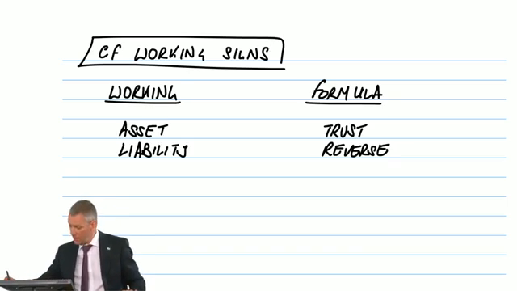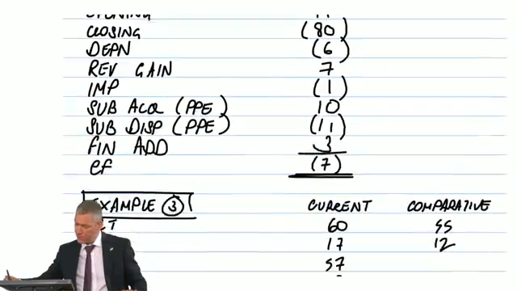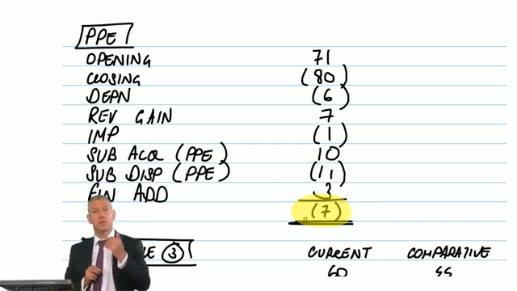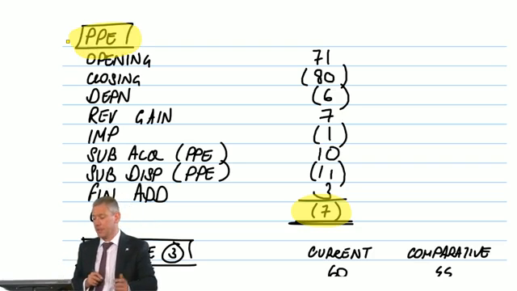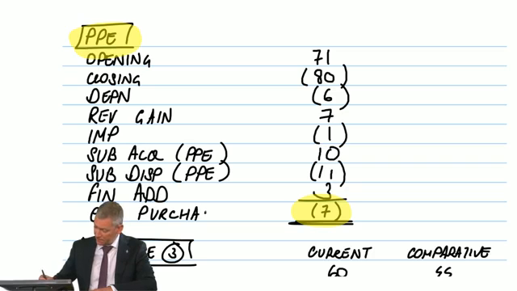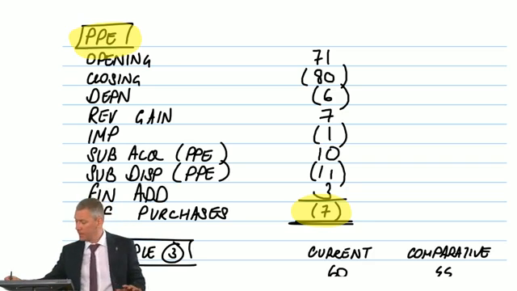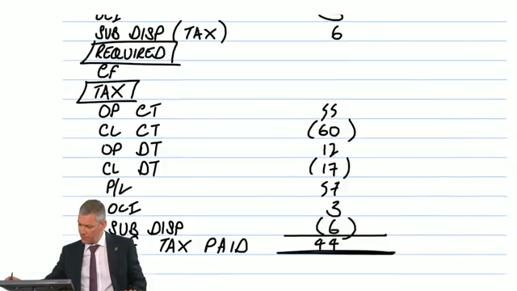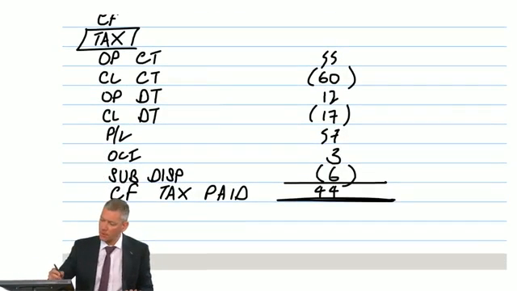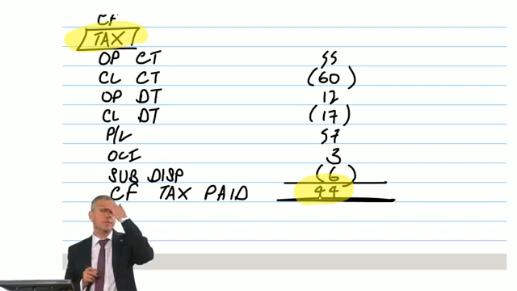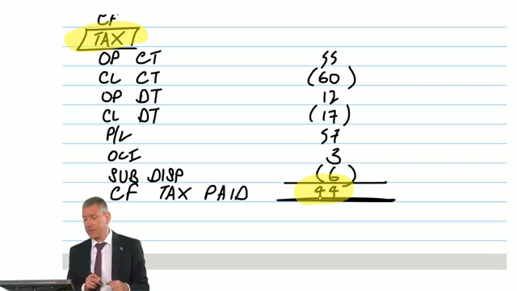So applying that to the one up there, where is it now? There we go, that one there. That balance there is 7, looks negative. This is a PPE balance, so it is negative. That is PPE purchases. That really is an outflow. But this one down here, sorry, I was a bit quick. This is clearly a liability. That balance there looks positive, but in fact it's a cash outflow. That is the tax paid.